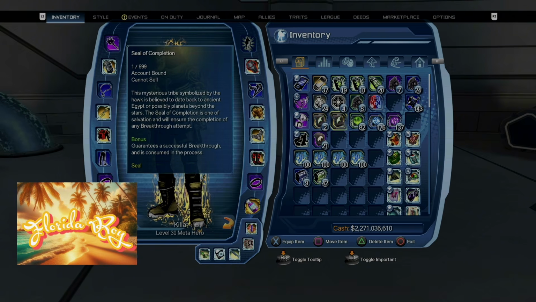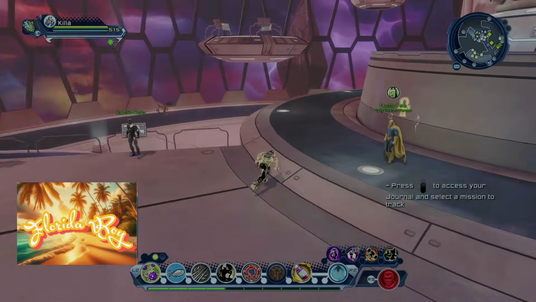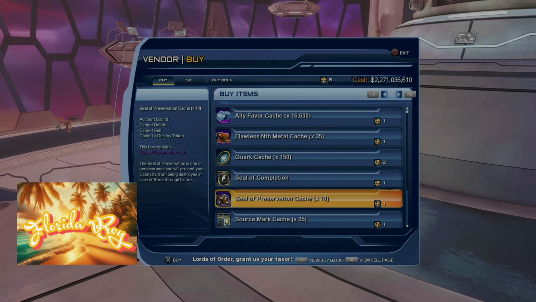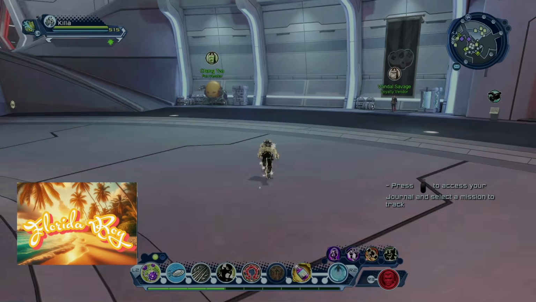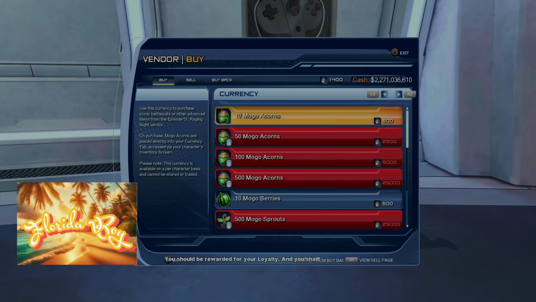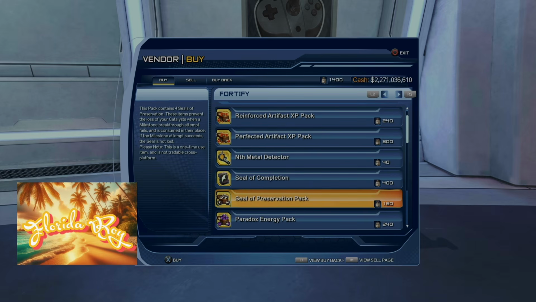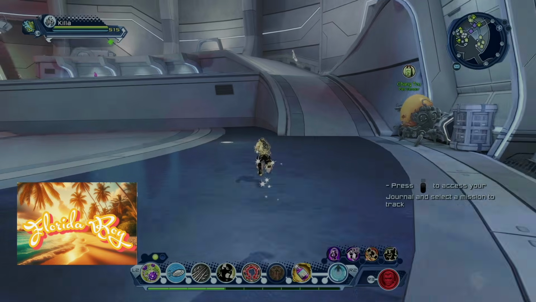So you can purchase those from the marketplace, or you can come over here to the Dr. Fate vendor. You can also buy your XP, your Nth metal. So you can buy your completions and preservations from here. You get a few Destiny tokens a month if you're legendary, and I think you get maybe a few if you're premium. You can also come to Vandal Savage too. If you have your loyalty points, you can get your completions and preservations from here as well, and also any XP or catalyst if you want to.